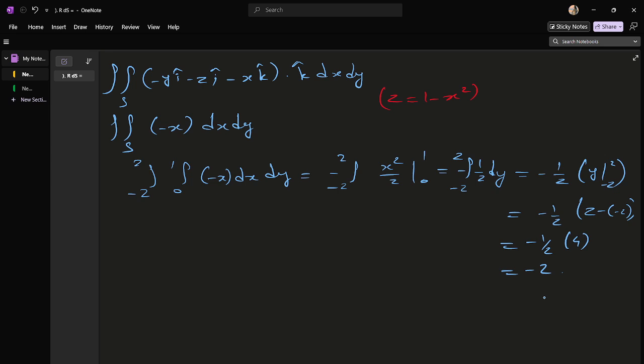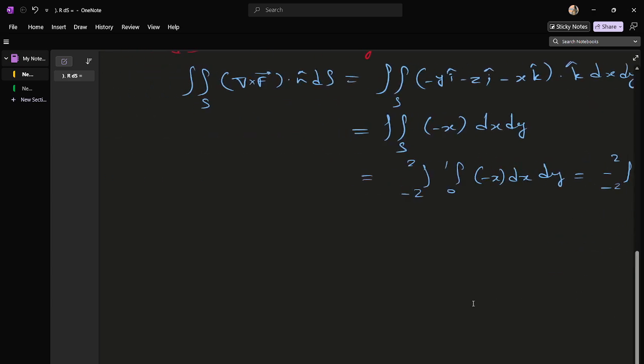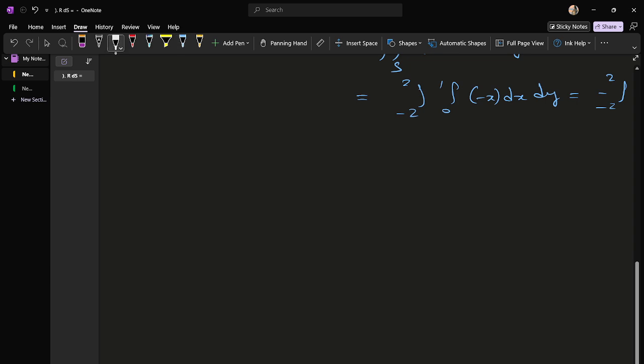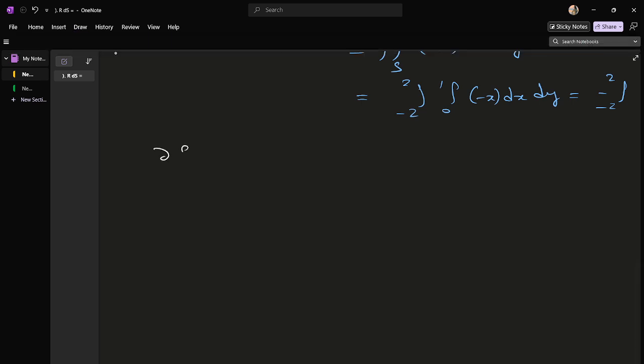So now we have to compute the line integral over the boundary, and then we have to match the things. So let me change my color first. Okay. So the boundary curve del S lies at z equal to 1 minus x square, and x equal to 1 is a vertical line. The parameterization of the curve I have done before.